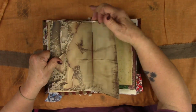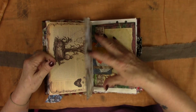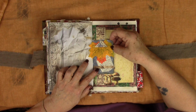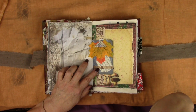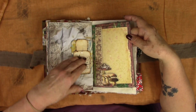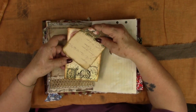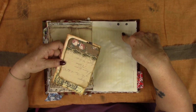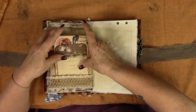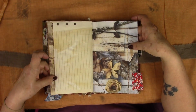Cardstocks. I'm getting to use more cardstocks in my journals right now. The journals that I'm going to be doing are all cardstock with some coffee dyed paper, regular paper. Trim.